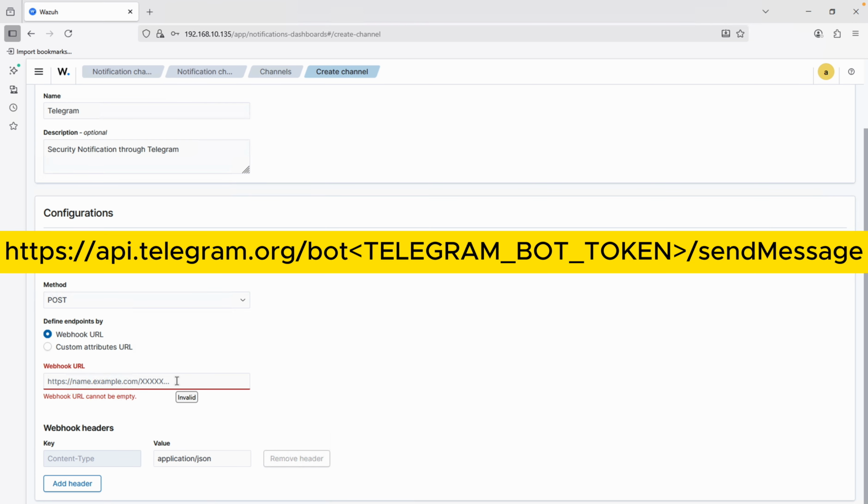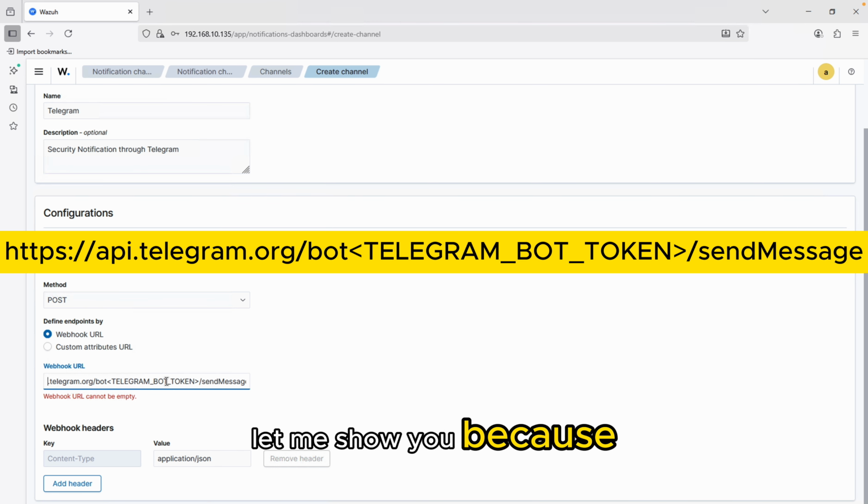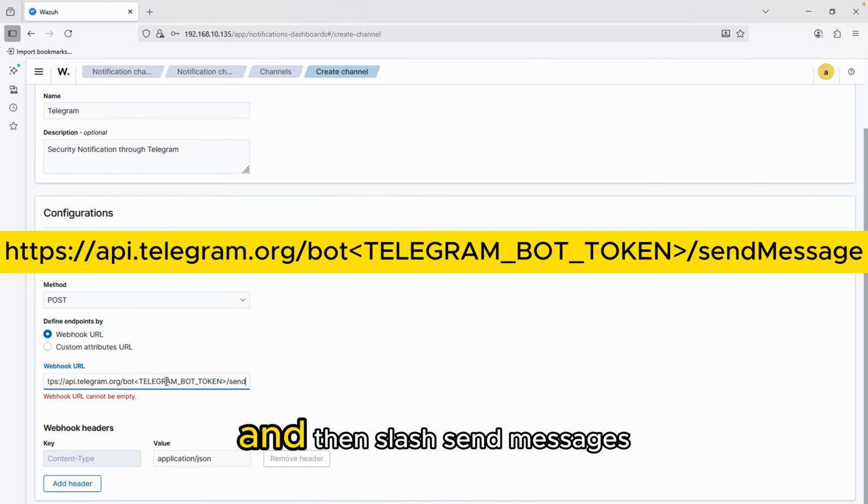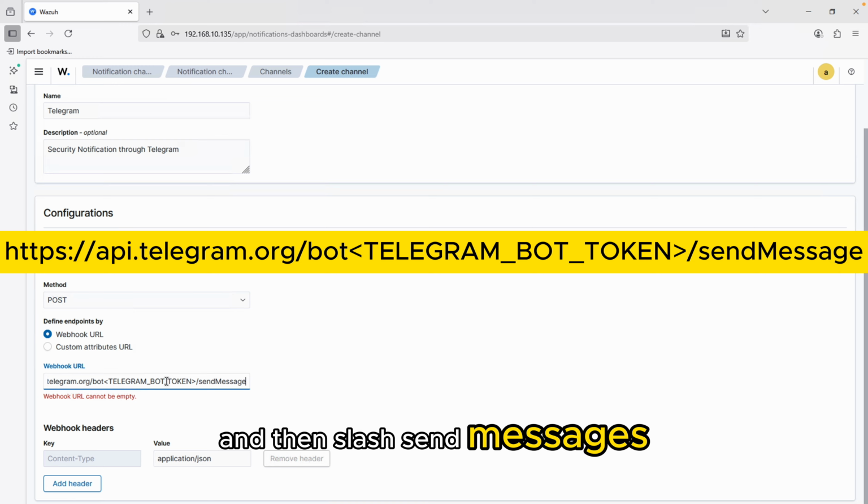It starts with https://api.telegram.org, then bot, and after that the bot authentication token, which we already got when we created that bot, and then /sendMessage.